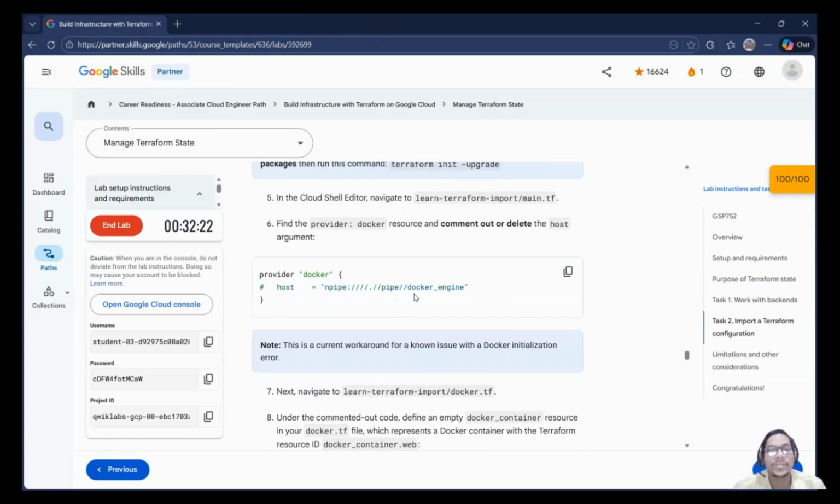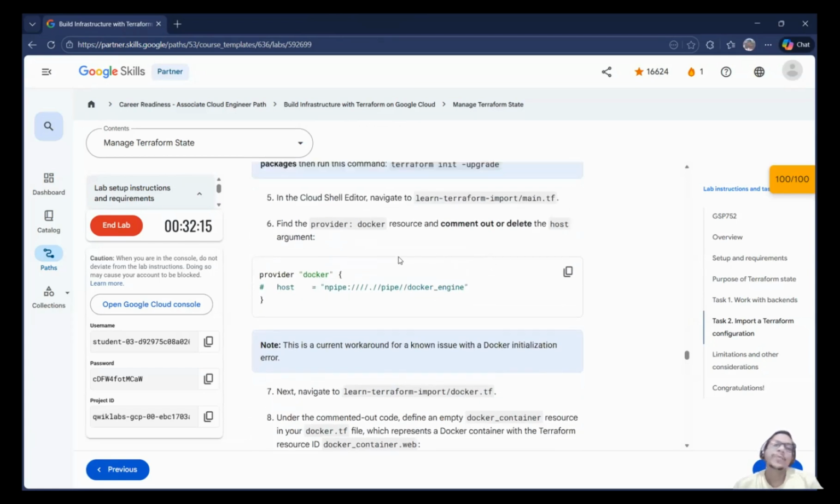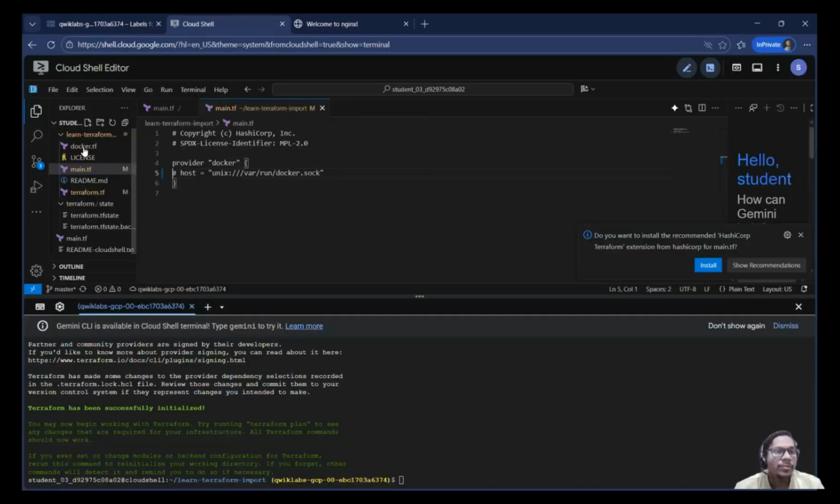Okay, we need to update this one now. Find the provider and resource and comment out or delete the host argument. Okay, so I have done it. Now navigate to the docker.tf.